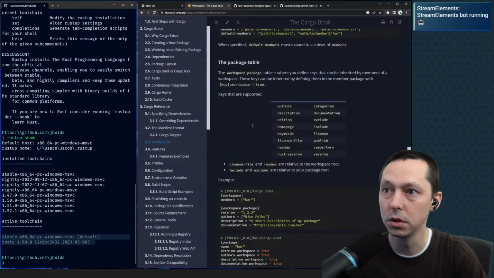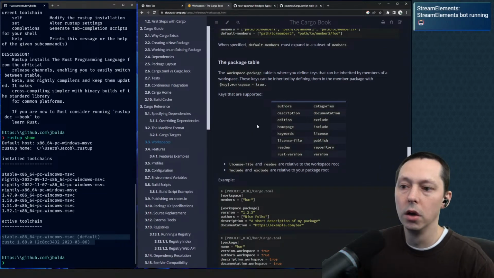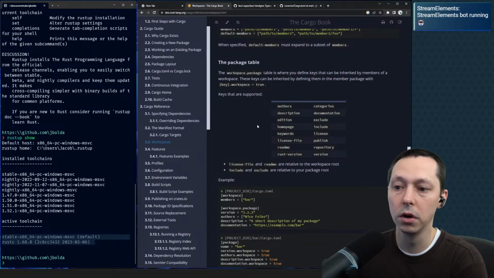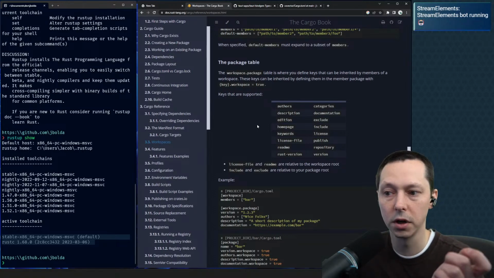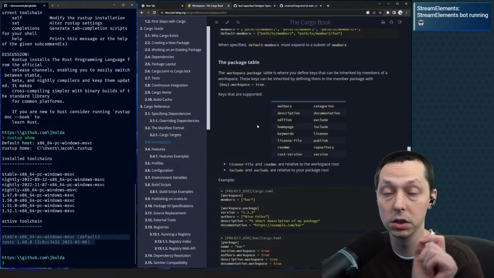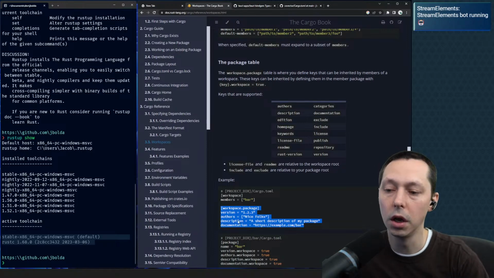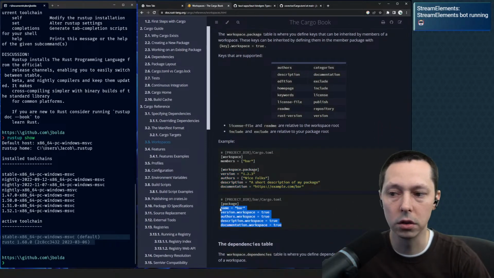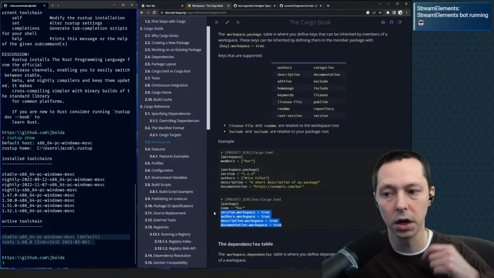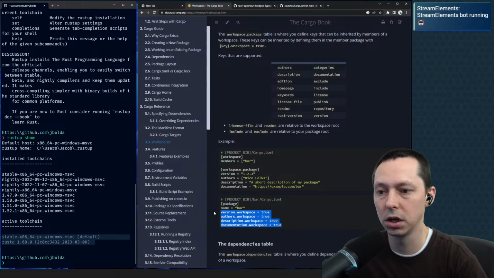We need a good example of this. So in the case of a root having a workspace, it can specify some metadata at the root, and the crates themselves can then opt into using that exact same data.